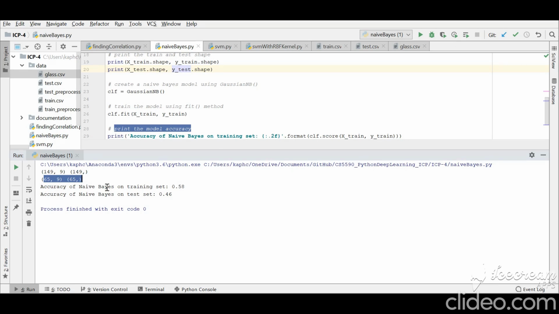So we got an accuracy of naive Bayes as 0.58 on the training set and 0.46 on the test set. This is because the tuples in the training set are already seen by the model, but not on the test set. That's why there is a huge difference between the accuracy on the training set and the test set.